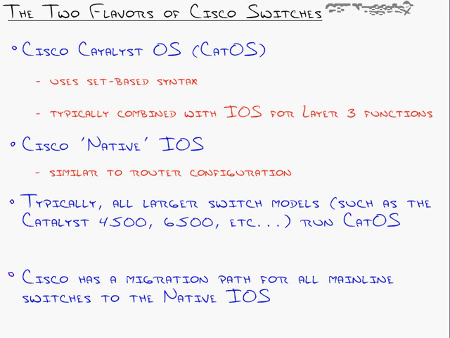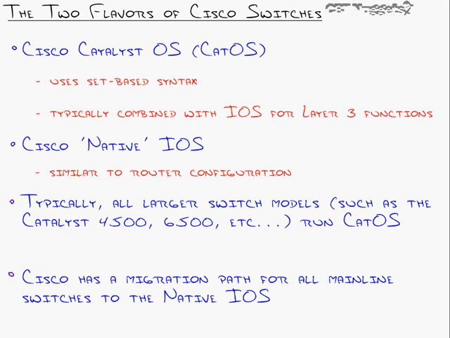You can still order your 4500 or 6500 switches with the Cat OS. It's still an option, but all of them ship, if you don't specify, using the native IOS because it combines the router and switch into one operating system and one device. It's much better once you get used to it, despite the fact that, still to this day, some features are supported in Cat OS that aren't in native IOS and vice versa.